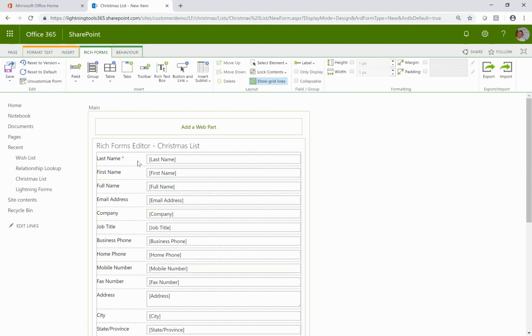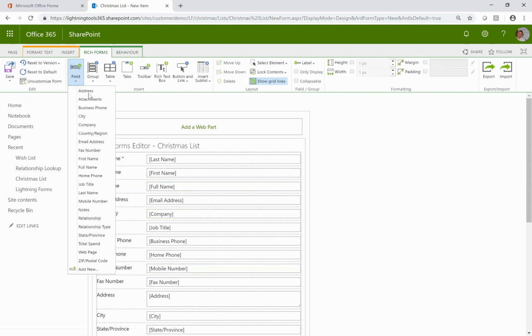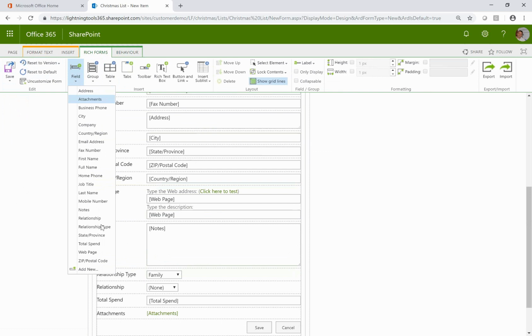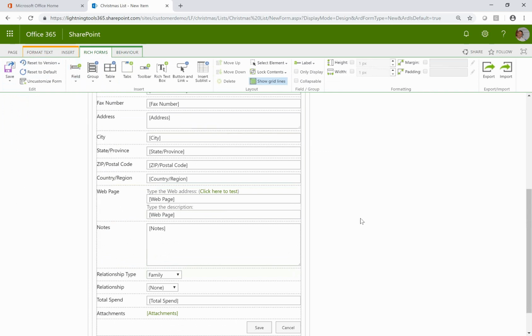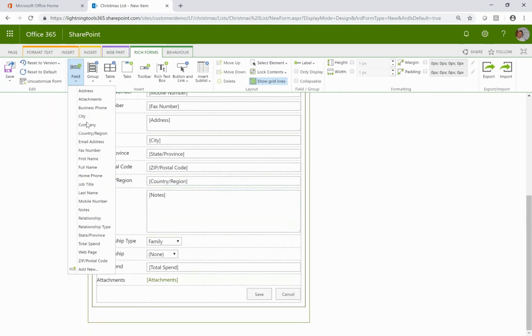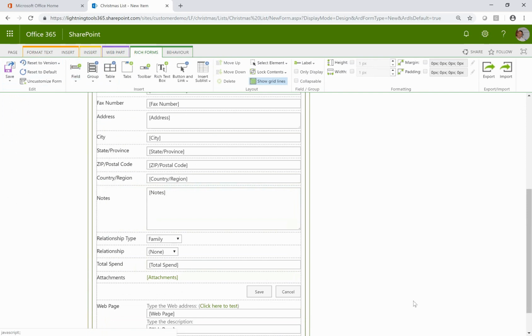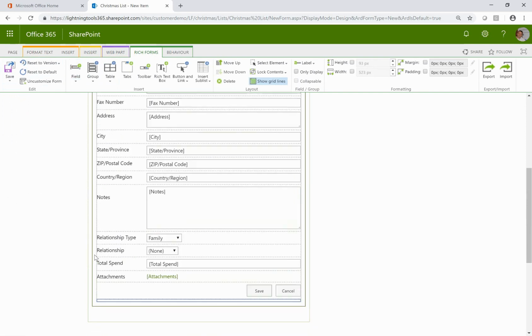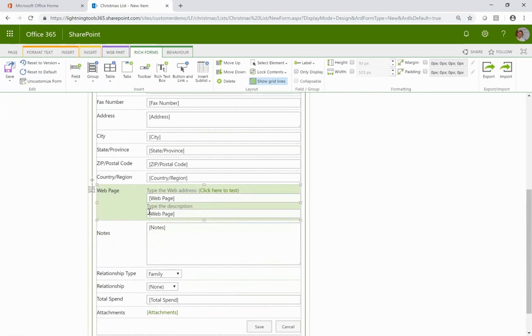Then we can start working with the fields. And these are all the fields that make up the list that I'm within at the moment. And if I wanted to add one of those fields onto the page, then I can just go through and add it. So for example, if I get rid of this web page section, I don't particularly need that on there. And then I decide that I want to add it back again. I can just come down to web page and drop it on the form here and drag it and drop it to where I'd like that field to appear.